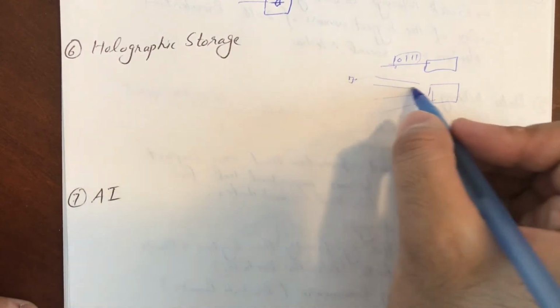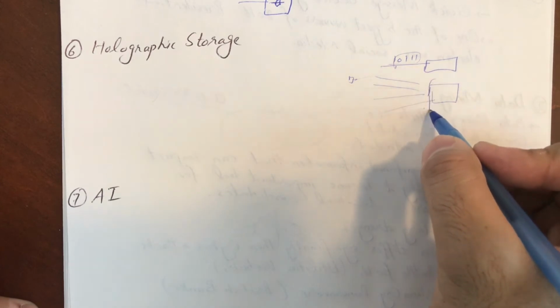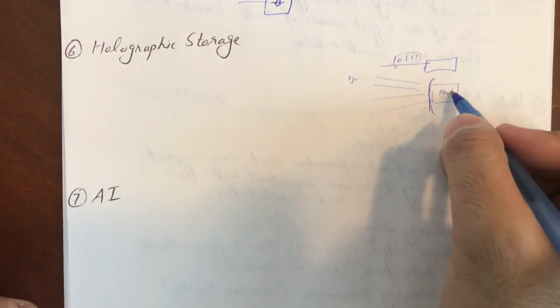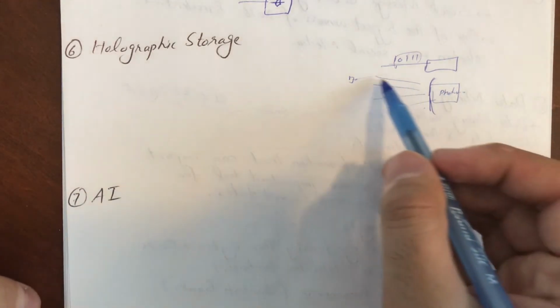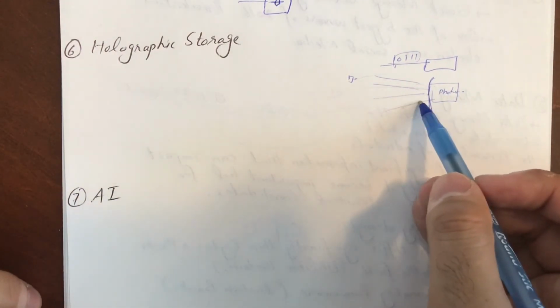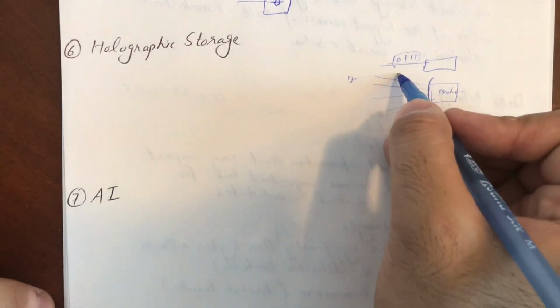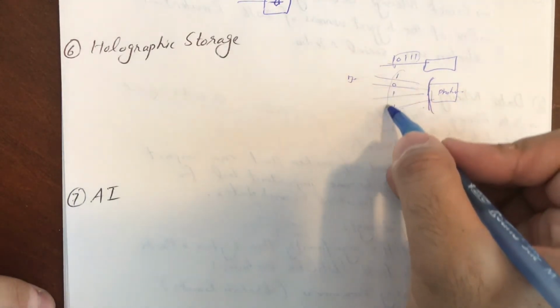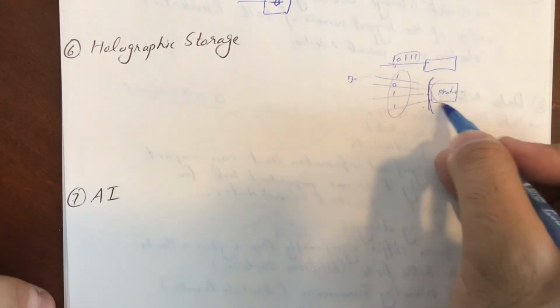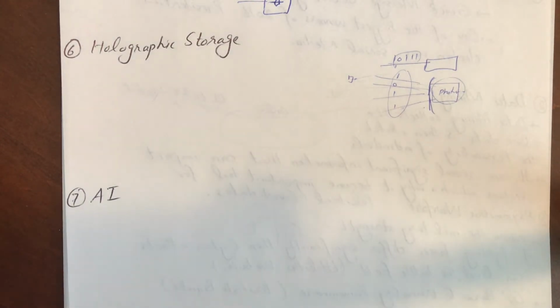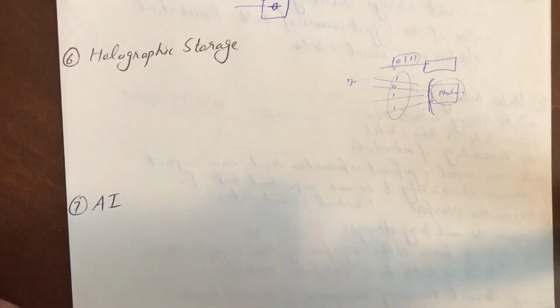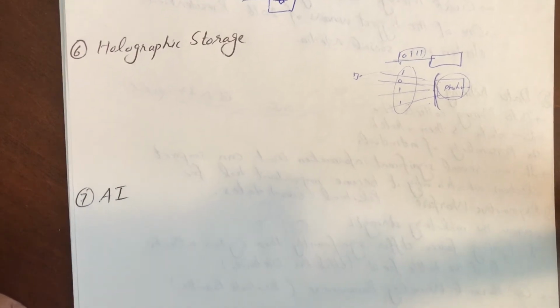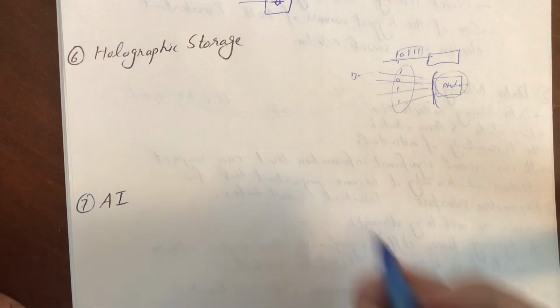If you blink the laser light, the light can take multiple paths, and all these paths can simultaneously reach a photoreceptive cell, which receives and can store these lights. This particular light might carry a 1, this one a 0, and so on. All this data can be simultaneously written on the photoreceptive cell. So holographic storage can replace the existing 1010 kind of writing and reading of data, and it can decrease the access time of our hard drives and RAMs as well.